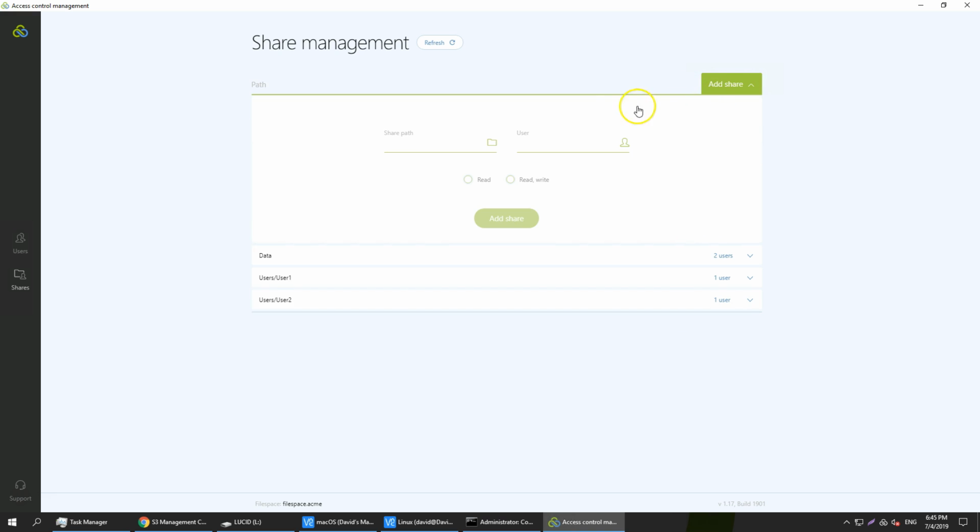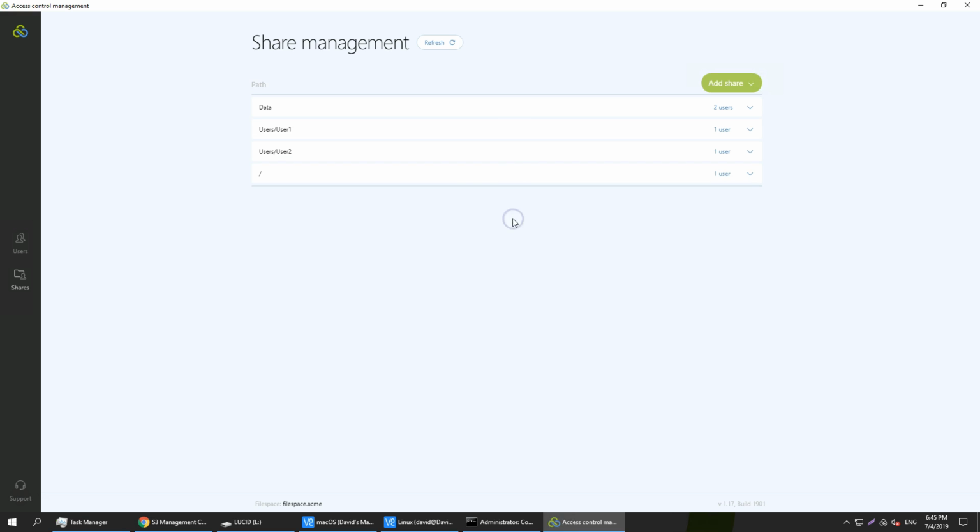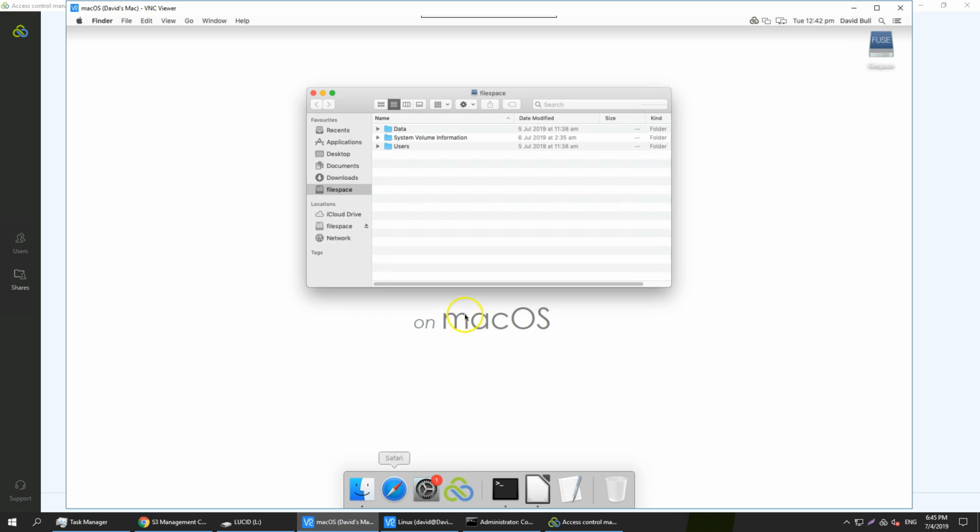If we wanted to provide one of them access, we would provide them the root directory structure access and would assign that to user 1 and maybe would provide only read-only access. So if we assign and then look at Mac OS, we'll see that they see the whole location. However, they only have read access at this level, so they cannot create a new folder. They can only create data within the data folder that they have read-write access to.